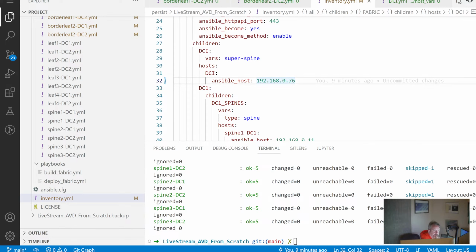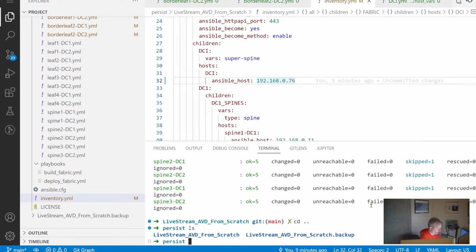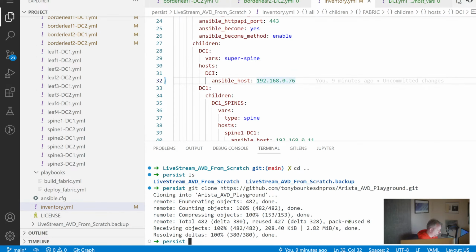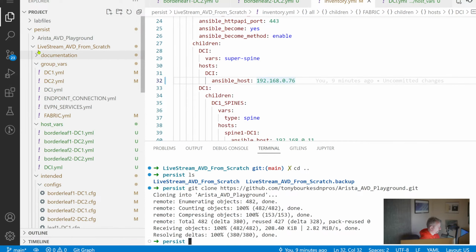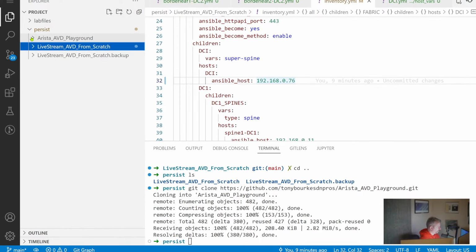All right, I'm going to try something. So I have another repo called Playground.